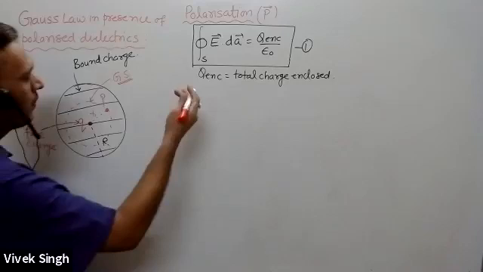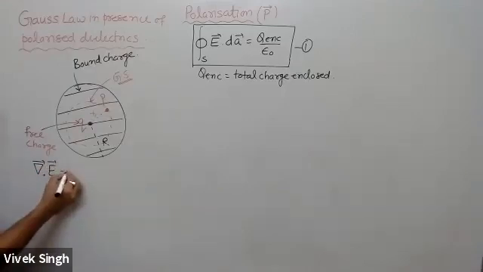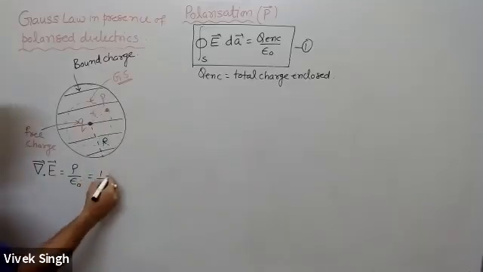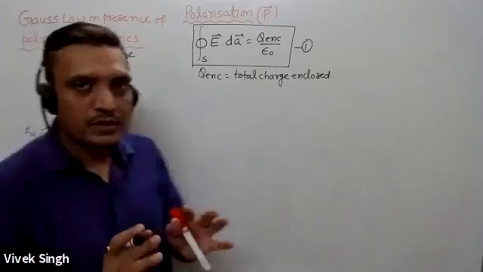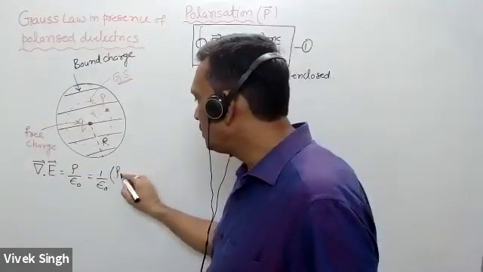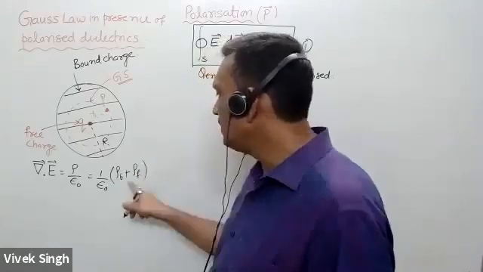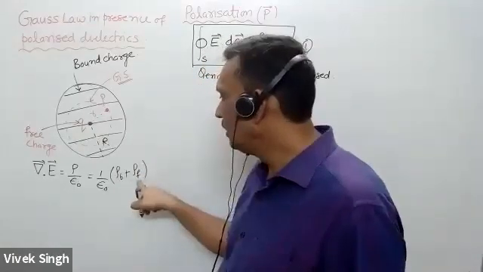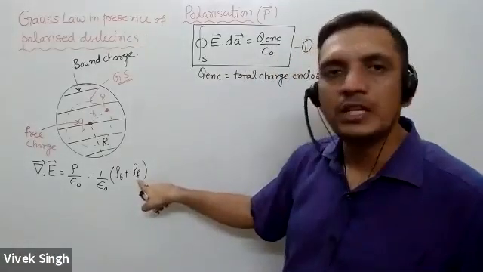We know that divergence of E is rho by epsilon naught. Here rho is the total volume charge density. So it has two parts, one is the bound charge and another is the free charge. You can write in this form because in general we have volume bound charge density and volume free charge density, F for free charge. Free charge is any external charge.